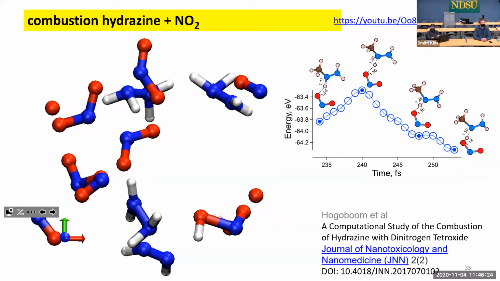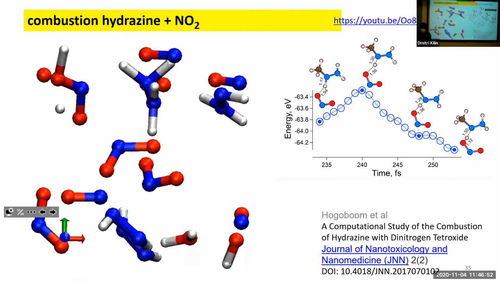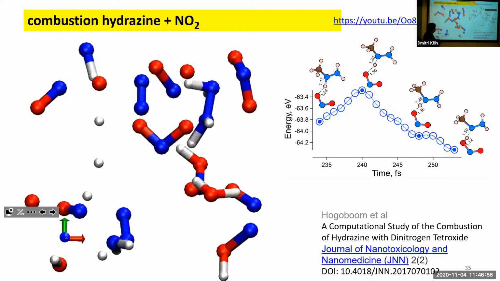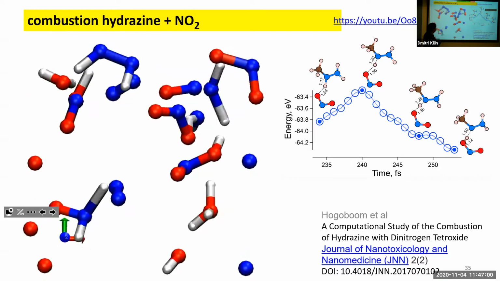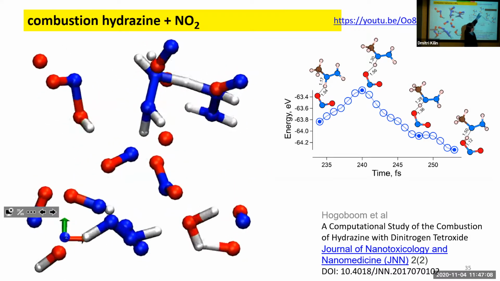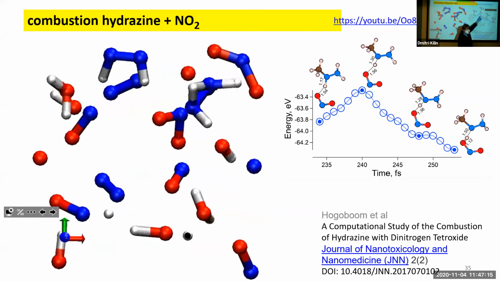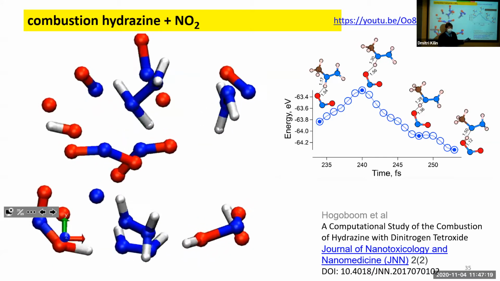So here is the fuel, hydrogen. Here is the other derivative of hydrogen. And the oxidizer is nitrogen, dinitrogen tetroxide or nitrogen dioxide. And one can model how they interact with time. And the main process that launches the ignition is hydrogen being pulled from the fuel to the oxidizer. Here is a little slower motion of this hydrogen going to this oxygen, and this reaction has a barrier, which one can extract and model in the class or do something similar.